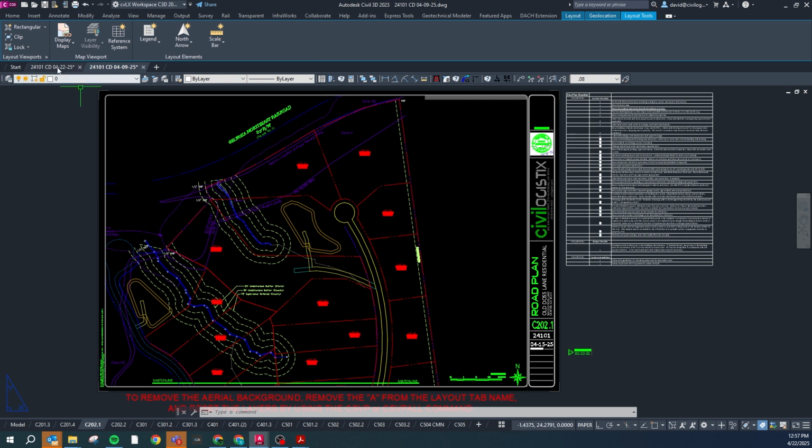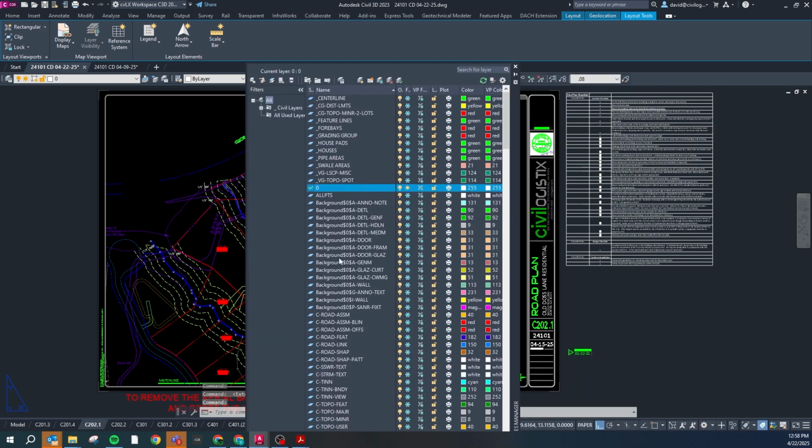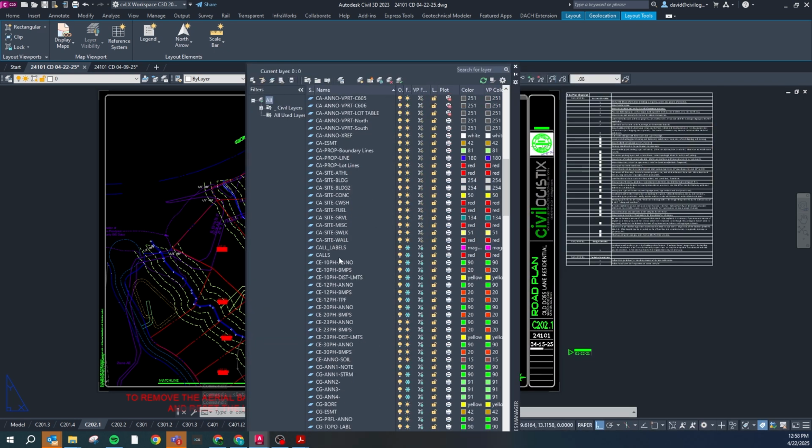So I've taken this same project and just remapped it. On this one, you can see where the viewports go. Right there, we have quite a few of them now. I did a big one when I'm showing north and south. I've got a north, a south, one for the lot table, and then one for each of these. These are profile sheets, and so they're looking at a different place in model space where the profiles are. So we have one for each of these different things.